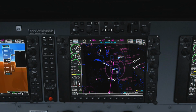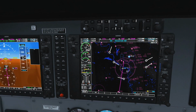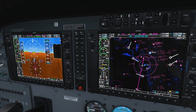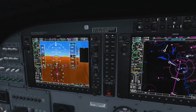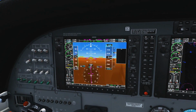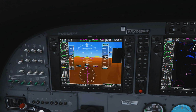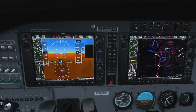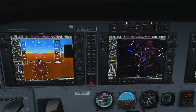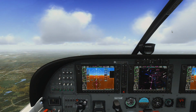It says just under 25 minutes we'll be there. Let's see, I think we got the mileage over here. Distance. So it's got 83. It actually said 79 on the thing, I think, but I guess it was a little bit further. Or did it say 89? I think it said 79. Obviously that wasn't right because we got 83 to go. Just over 24 minutes. We're almost up to our cruising altitude of 6,500.